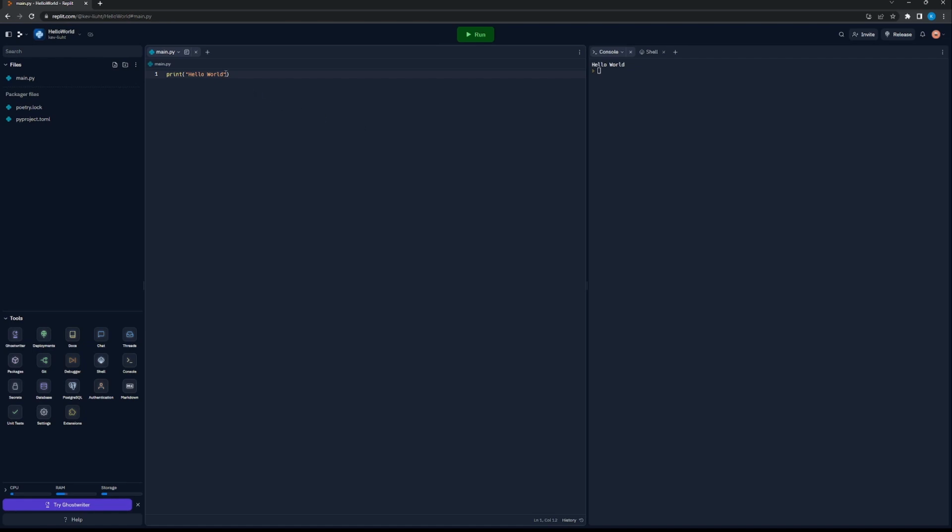The print function in Python can not only do strings, but also integer numbers. So if we were to replace Hello World along with the two quotation marks with the number 5, and click on the Run button again, the console would output 5. The print function can also do simple math operations. So if we add 5 and then add +2, and click on the Run button again, the console would output 7.